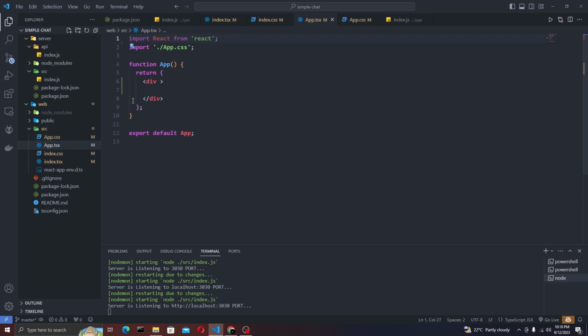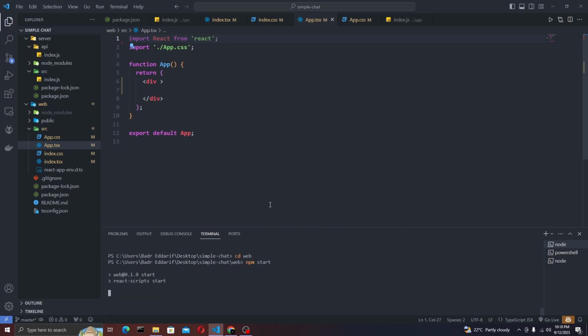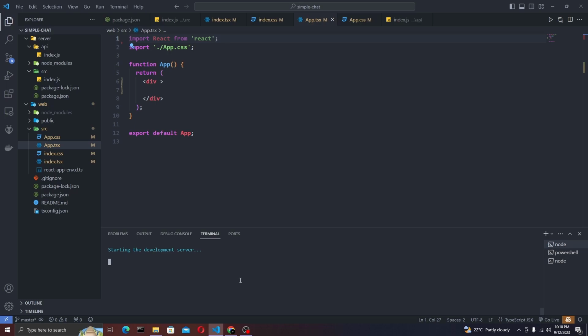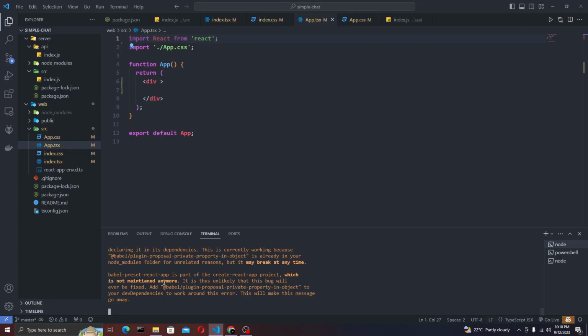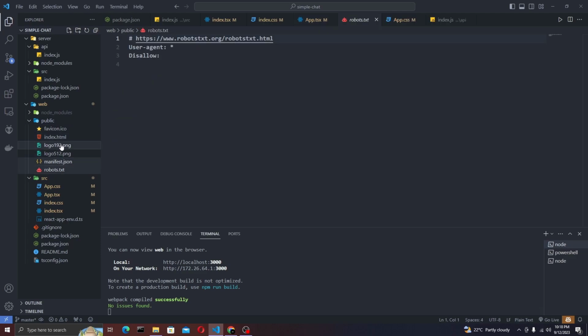Okay, and now let's test the front end, npm start. And now it's created, so it's working well.